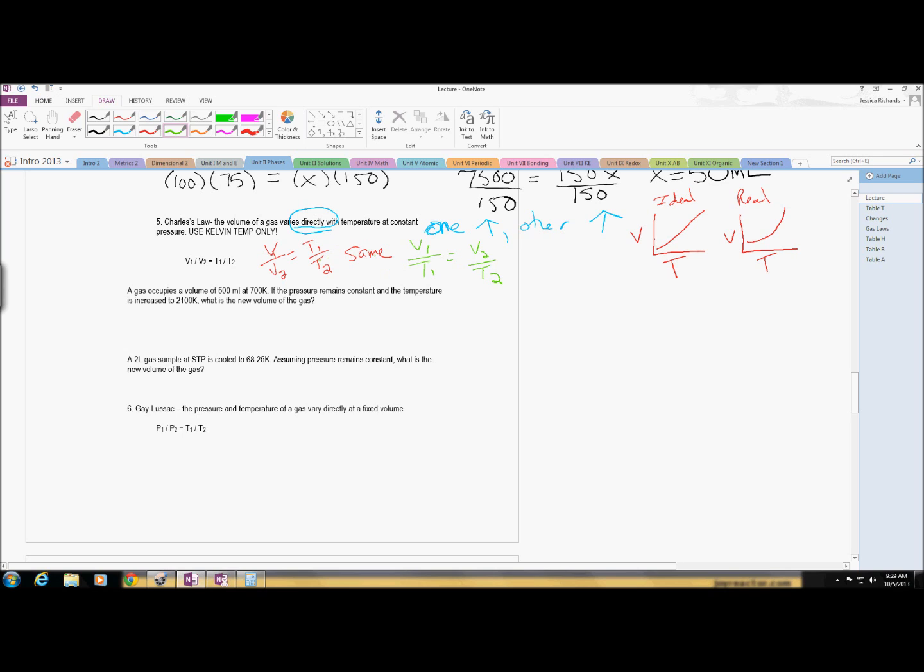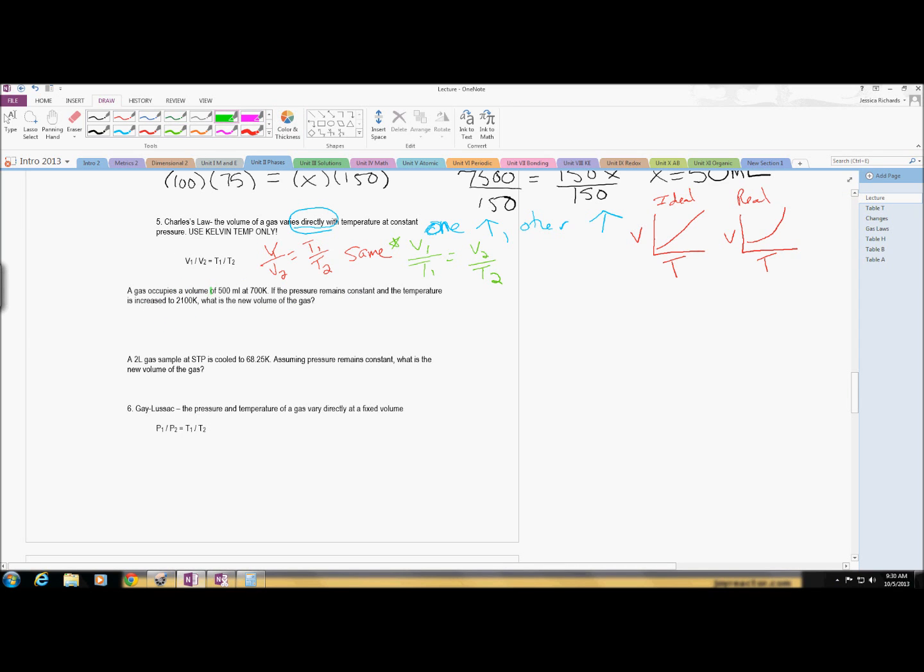So it really doesn't matter which equation you use. The proportion, you would have to memorize and set up the proportion correctly. The combined gas law one is just on your reference table, and you ignore pressure. So this is the one that I use, and it's the one I recommend you use. Mathematically, if you love proportions, go for it. All right, so let's look at the examples.